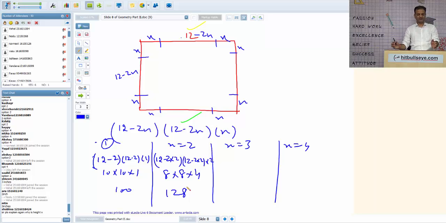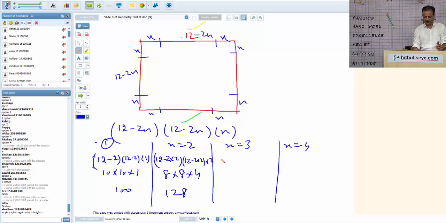Shobana, why is height x? When you fold and make the open box, the portion which you have cut, x, will become the height of the box. When you are free, just take a sheet, cut some portion from all the sides, and make an open cuboidal box. Then you will see the height will be x, Shobana.